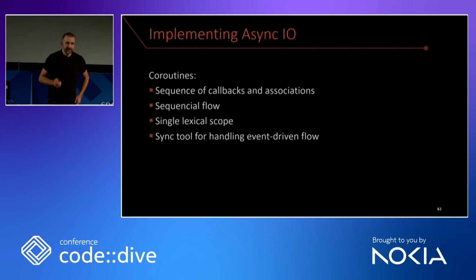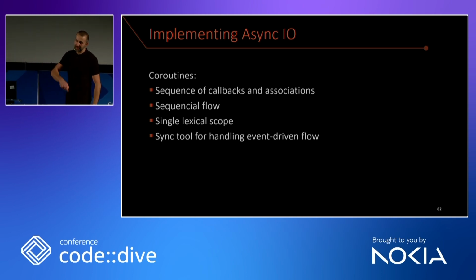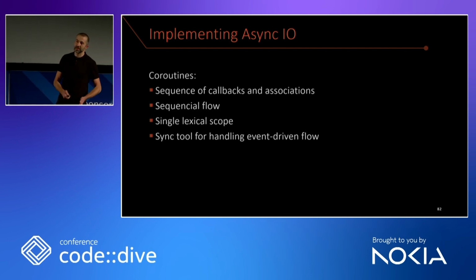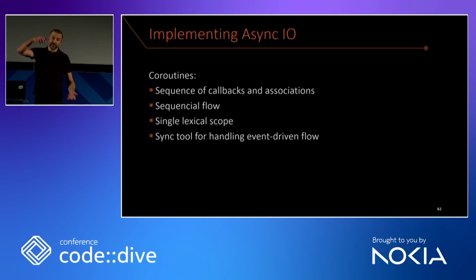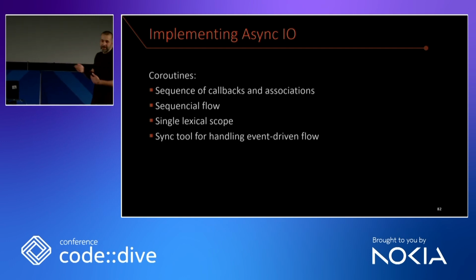And that's it. The key point here and the beauty of the coroutines. You may have heard that the coroutine is a function that you can suspend and resume, and it's all true, but it doesn't reflect the heart of the coroutines. The heart of the coroutines, as I see it, is a sequence of callbacks or those associations of events with callbacks that you have, but it is reflected as one lexical scope, as regular C++ code with all the C++ idioms. And note that coroutines are perfectly synchronous.